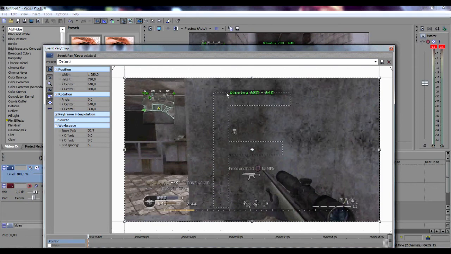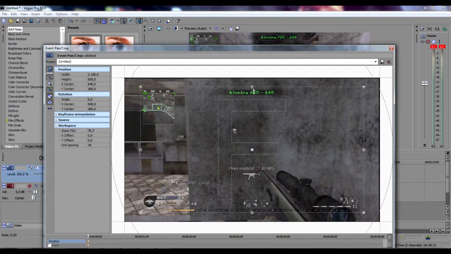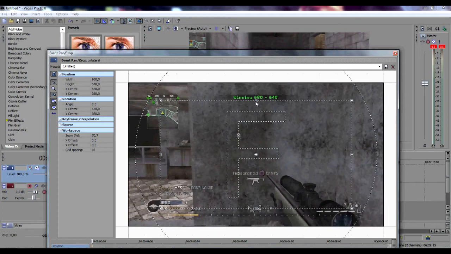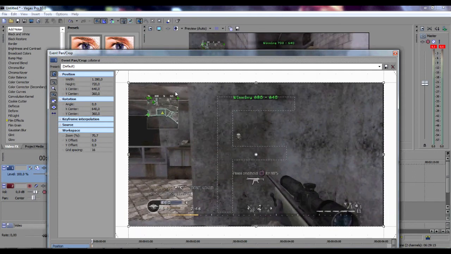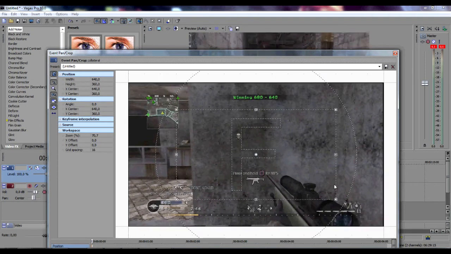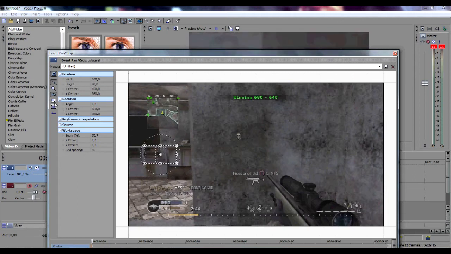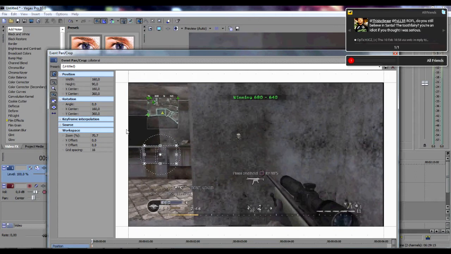You should see this huge F here, and you can slide this to make it smaller, or zoom in, and just cut out a part of the video that you want. If you only want the radar, you can move it onto the radar part, but I normally don't use that a lot.